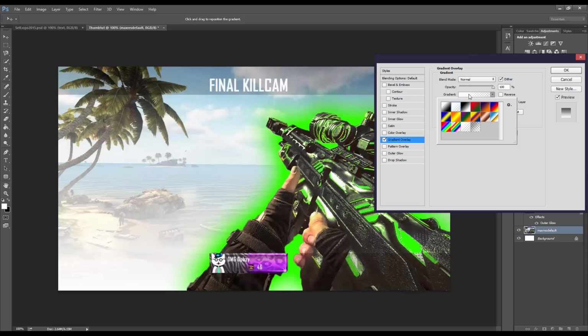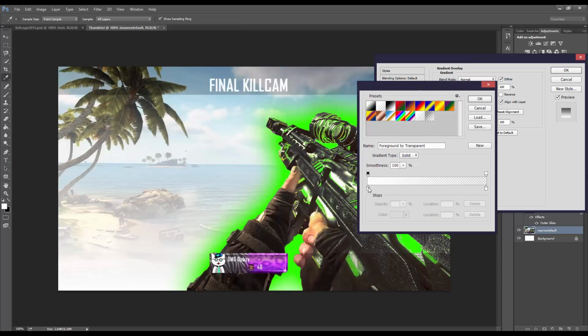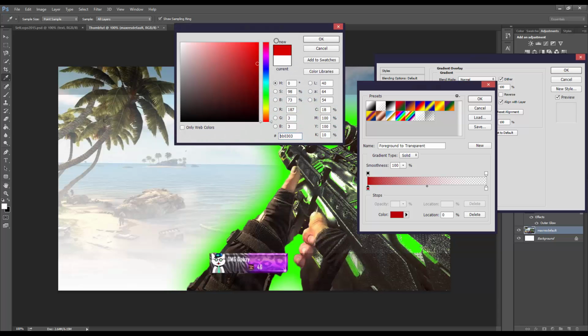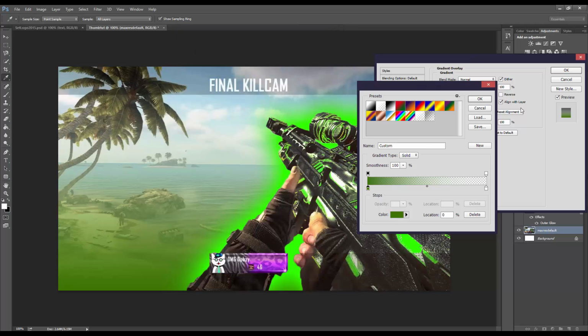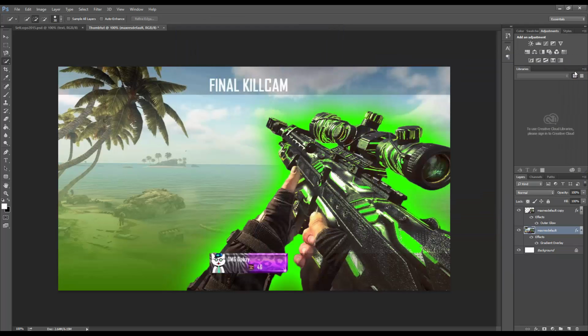Just click that and double click this rectangle here and come to the square, double click that, and this way you can change the color of the gradient to whatever you want. Since we did the light green, I'm probably going to drag that down here so that this still stands out, but it has a nice color effect. Alright, maybe a bit darker. Okay, that looks good to me. So I'm just going to press OK. Okay. So now it has a nice gradient effect, which is really cool and all.